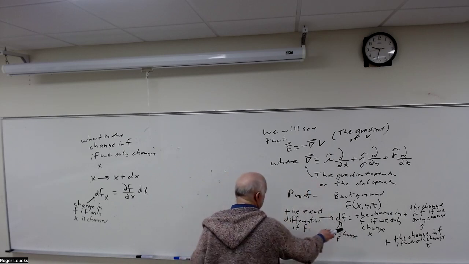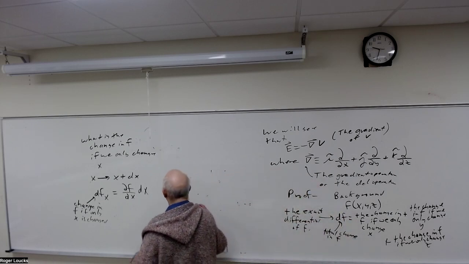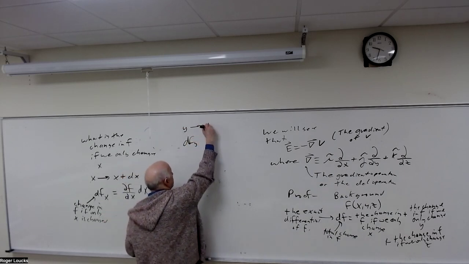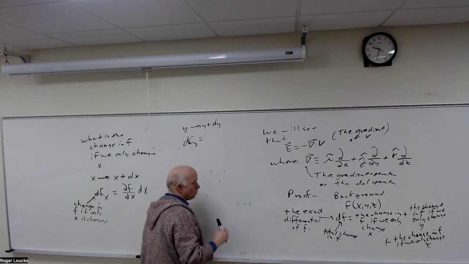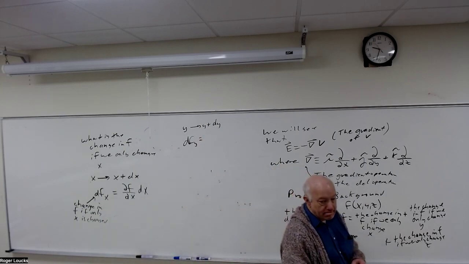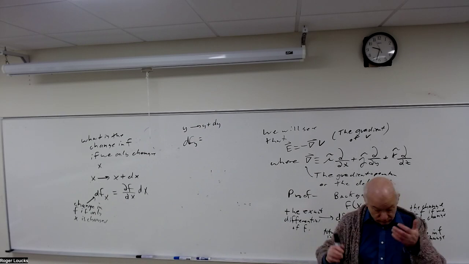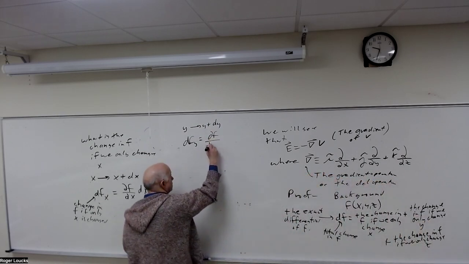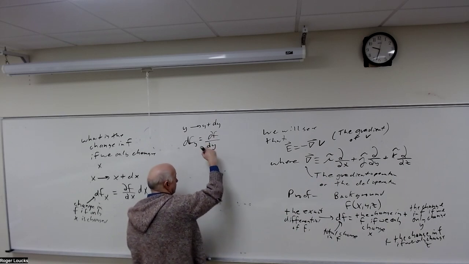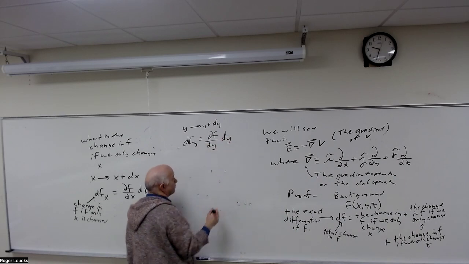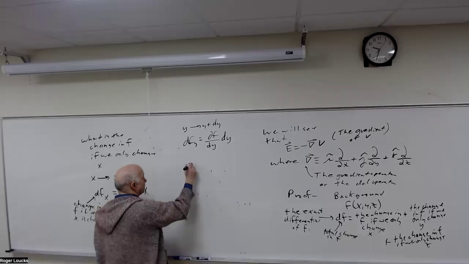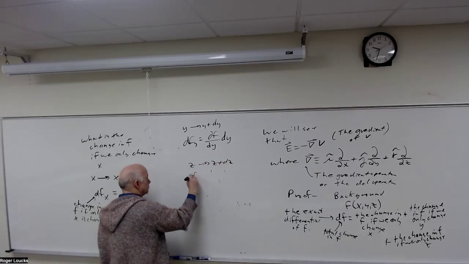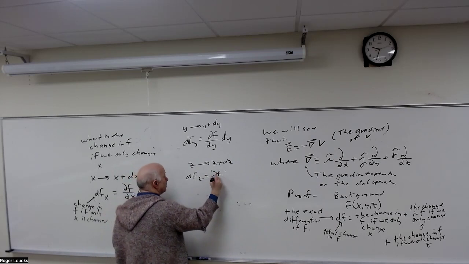So that'd be this from here. Well, tell me what this would be here. So in other words, I'm going to go from y to y plus dy. What would that be? Exactly. So this would be the rate of change of f if you only change y. That's the rate of change of f with respect to y, then we change it by this amount. And likewise for this. That would be this.